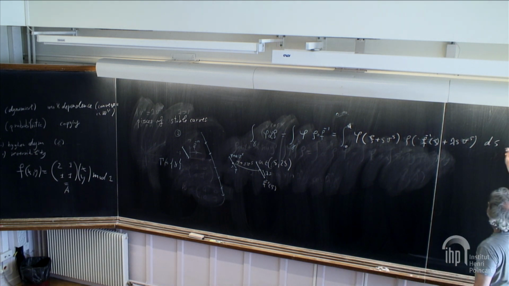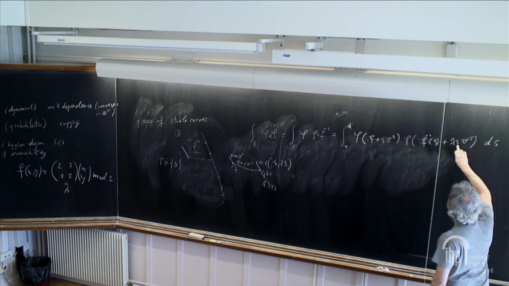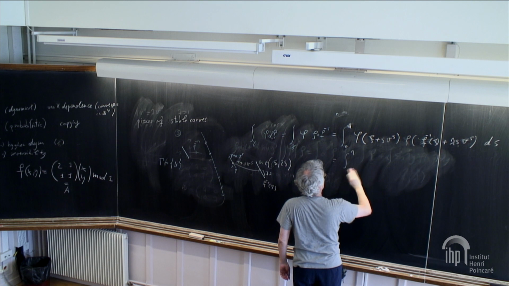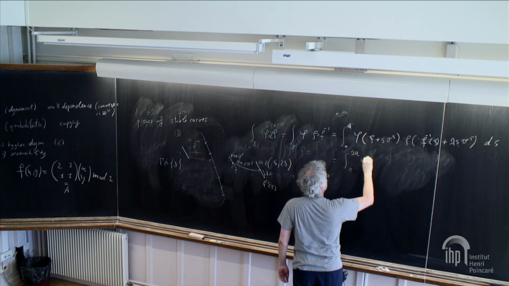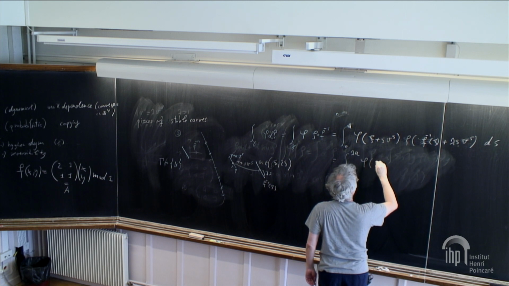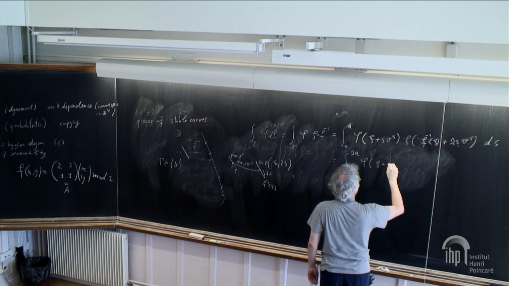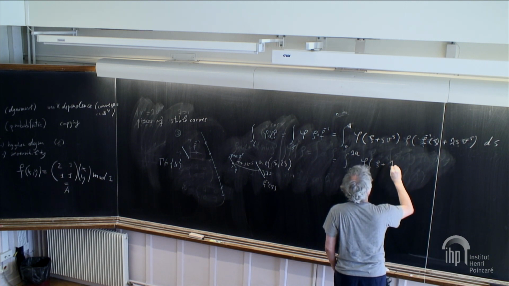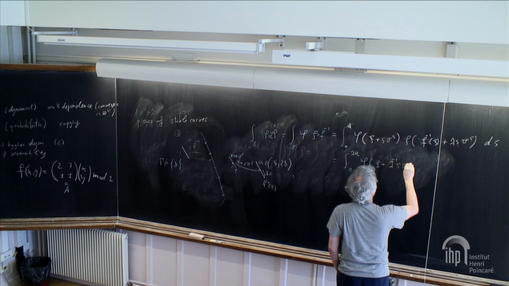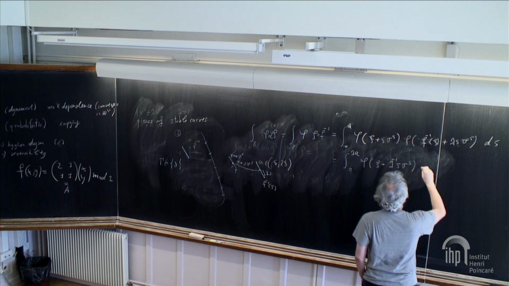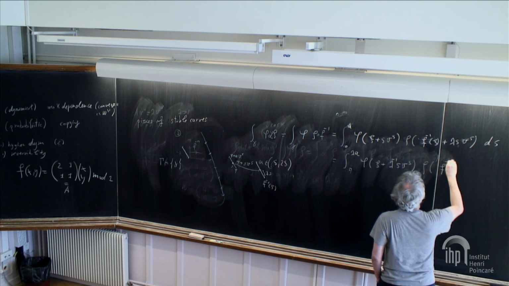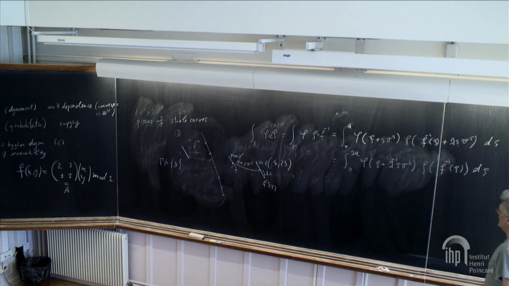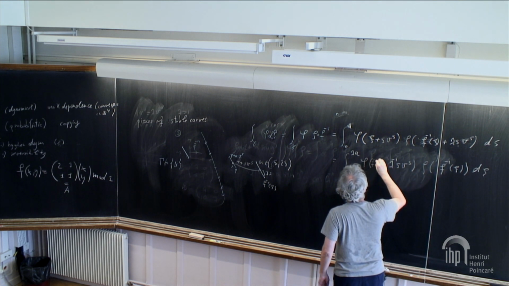And now you change variable. Your new variable is lambda s. So now you get an integral from 0 to lambda a, and then you have phi of xc plus lambda minus 1 s ds, and then you have rho of f minus 1 of c dxc. And then maybe you want to write this as f of f minus 1.